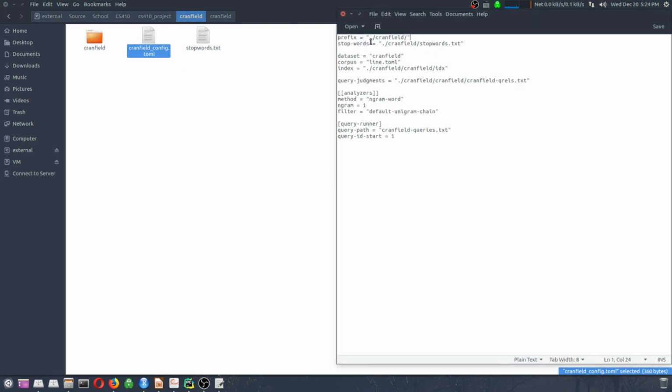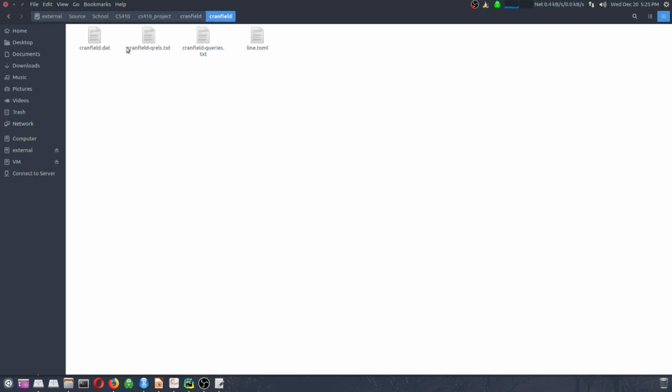This is just saying that all the data including the configuration lives under the prefix /Cranfield. Stop words is right here, so you can see that it's listed right here. And then the data set is going to be inside a folder called Cranfield. So for Cranfield, the corpus format is line.toml. You see that right here.